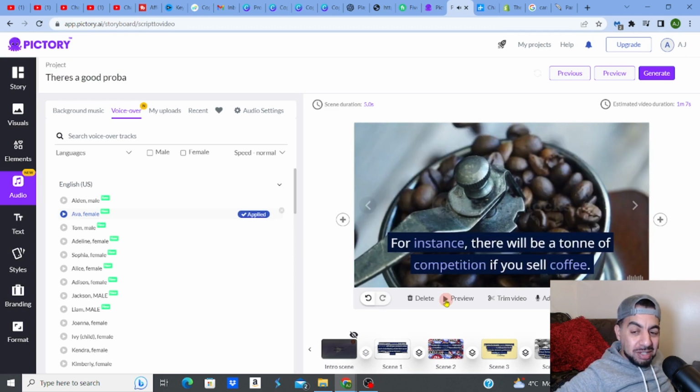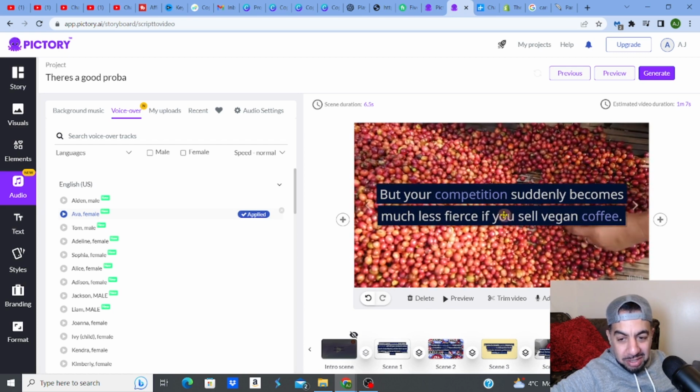Did you see what they've done? Because part of the writing was to do with talking about coffee, they've actually put an image of a coffee grinder in the background. Look at that. This is how smart this AI automation is, guys. See, this is what I'm saying. This is how amazing it is.